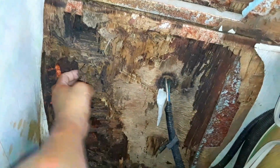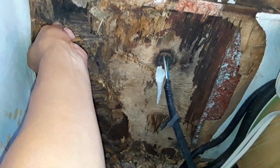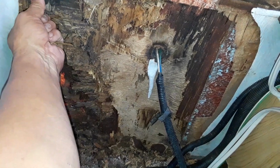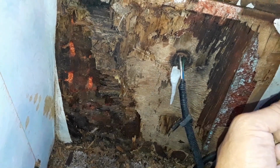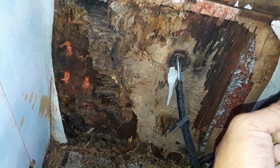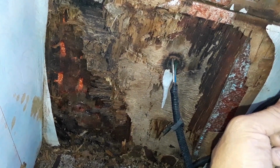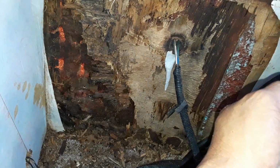Look at this wood. Can't believe how cheap they make this stuff. And this bottom panel here, the wood just crumbles. Oh, the sharp stuff is sticking out. But it's like crumbling. It's like they used pressed wood or something. Look at how rotted it is. So I don't know if I'm going to try to get another piece of wood to cut and put back there to that size if I can. I don't know why they had wood there for some reason, to fill that up instead of using insulation. But there was an attachment down there too for the ladder, maybe that's why they had the wood there.